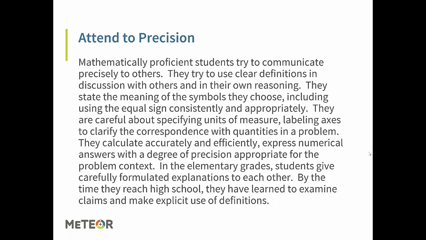Mathematically proficient students try to communicate precisely to others. They try to use clear definitions in discussion with others and in their own reasoning. They state the meanings of the symbols they choose, including using the equal sign consistently and appropriately. They are careful about specifying units of measure, labeling axes to clarify the correspondence with quantities in a problem. They calculate accurately and efficiently, express numerical answers with a degree of precision appropriate for the problem context.